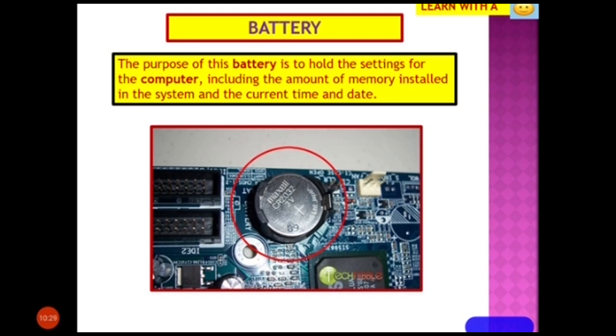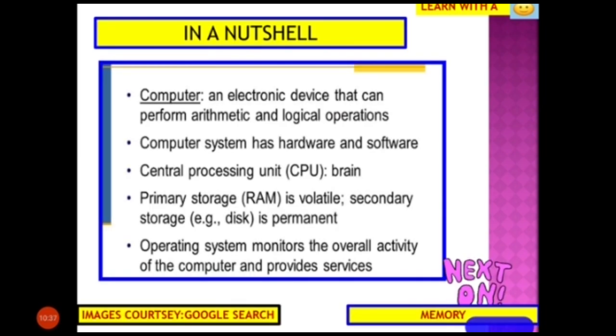So in a nutshell, what do we see here? That a computer is an electronic device. It has hardware and software. Then it comprises the CPU, which is the brain of the computer. Then it has a memory part. The memory part will be dealt with separately in another section. And the operating system, it basically acts as the interface between the computer and the user. And apart from this, you have input and output devices too. So hope all of you have enjoyed learning the basic portion of what is a computer.